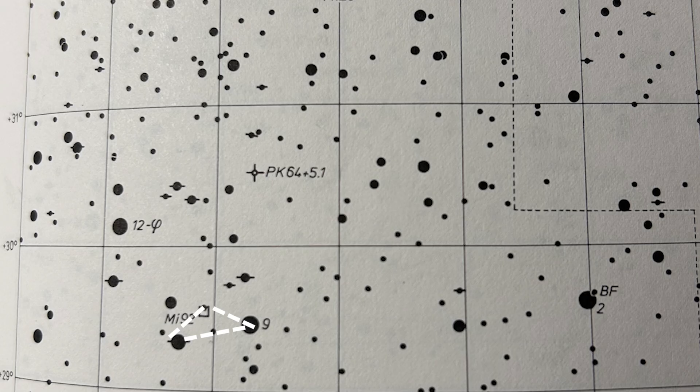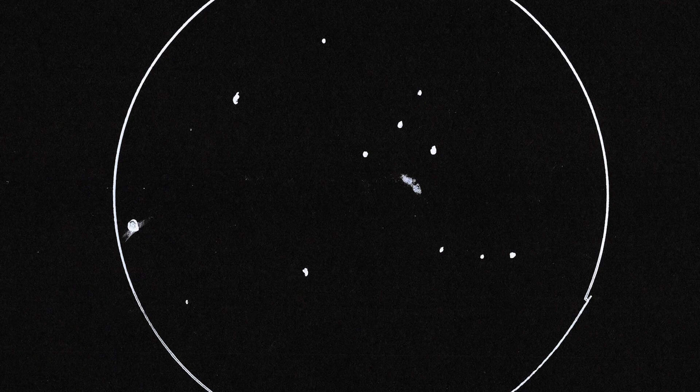At low magnification it'll look like a fuzzy star. But center that, and once you magnify to about 90 times magnification, it will start to appear like something other than a star. When you boost your magnification even more to 200 times or so, you should be able to see that it's something elongated. If you're able to magnify even more, at around 350 to 400 times magnification, you'll start to see that it actually has two lobes, and one lobe is brighter because that lobe is tipped toward us. If you're able to magnify that much or more, it may even appear like a footprint.